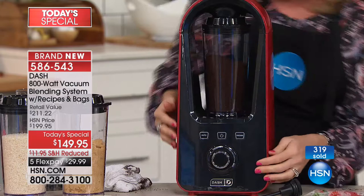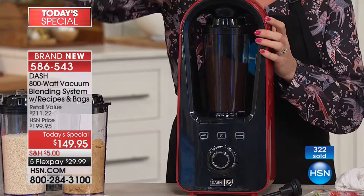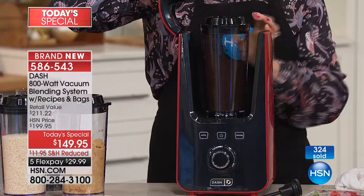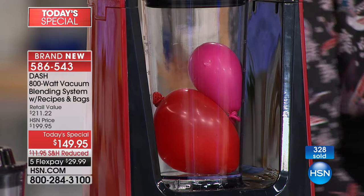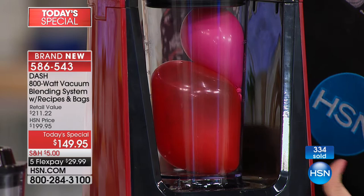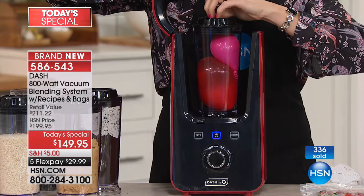When you remove the air from your coffee beans, every single cup is a fresh cup of coffee - you can hear the air being removed, the sound of freshness. You can also see the balloon demonstration: I'm hitting vacuum and you can see the balloons starting to expand on the inside of the pitcher - it's attempting to remove the air from the balloons, which makes them expand. Then when I hit stop, watch those balloons deflate as the air comes back in. That's what's happening inside this machine.